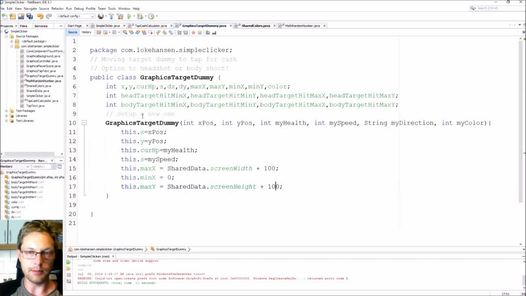We also want it to be able to go further down than the actual screen position. It's not like super important. What I wanted to do here is just to show you guys this is something you can customize. So by changing the numbers we are adding here, you can actually affect where on the screen these target dummies are going to be positioned when you make them.